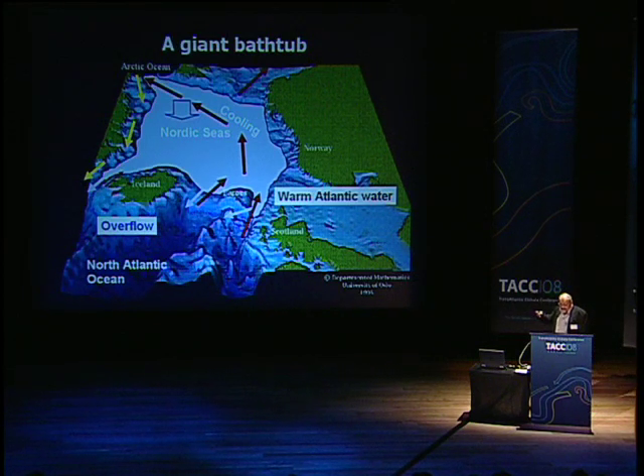The cold water goes at depth through the deep channels that are crossing this ridge. This is a very important point: the cooling by air of the seawater partly produces this deep overflow water, which is very important globally, and partly also sucks in warm water that keeps our climate mild. It's like a giant pump, often called the cold heart of the ocean.